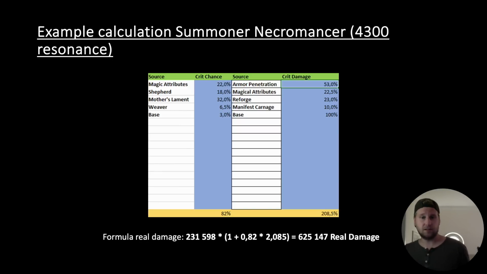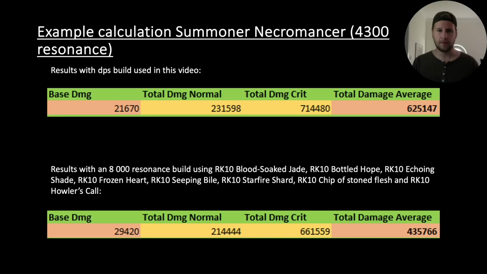And just to illustrate the importance of building your character directly, I'm actually going to do a comparison. So if you look here on the screen, you will actually see the comparison I talked about. At the top you can see my current build that I have highlighted in this video, now that we have made the calculations, and this build had 4,300 resonance. Just to illustrate what I've been talking about, I chose to construct another imaginary build that looks exactly the same as my current build, but I just switched out the legendary gems. So instead of 4,300 resonance, I have 8,000 resonance, and I use a fully ranked Bloodsoaked Jade, a Bottled Hope, an Echoing Shade, Frozen Heart, Seeping Bile, Starfire Shard, Chip of Stone Flesh, and a Howler's Call.